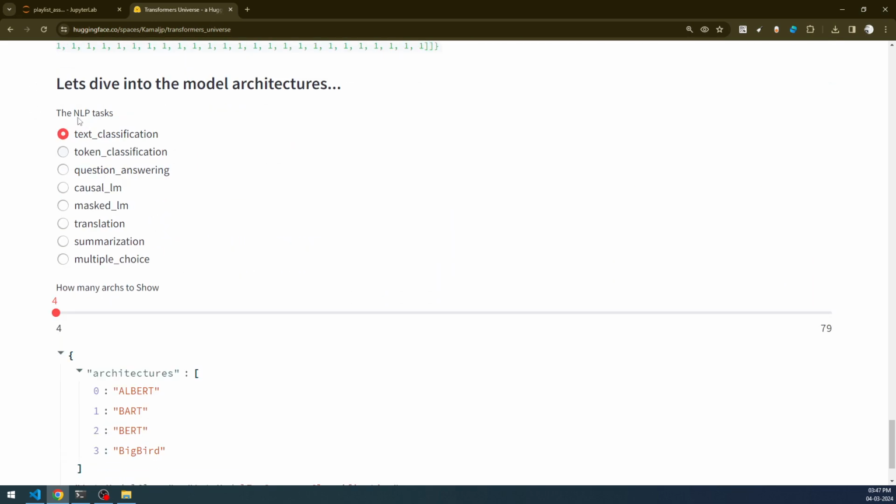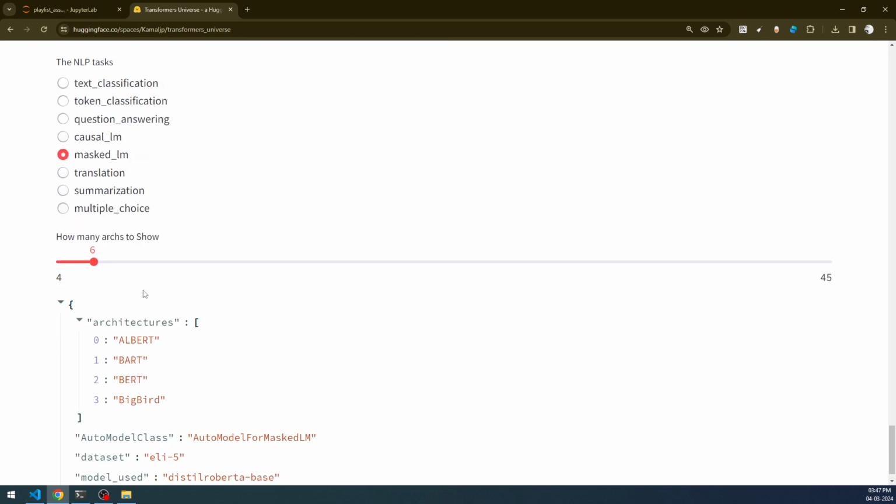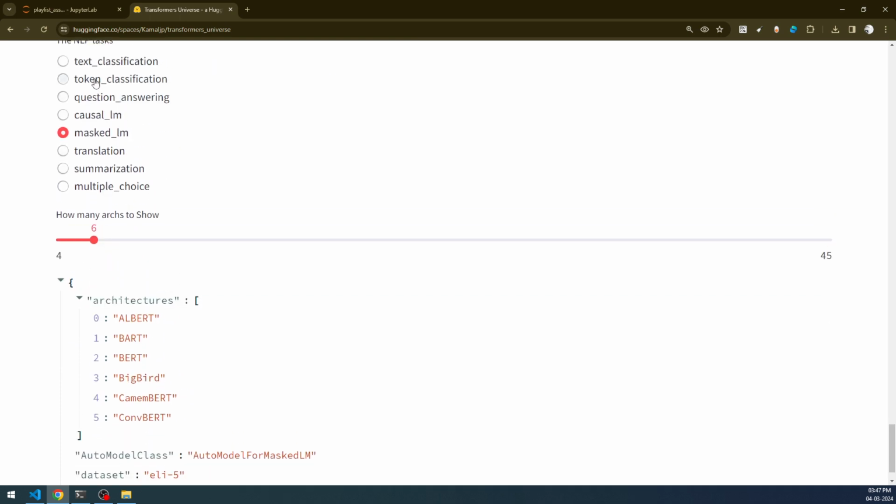And finally, it also talks about the various tasks that you can perform using the NLP models and the architectures that you can use for it. So if you scroll down, you will see the various architectures that you can use. For an example, let us say text classification.